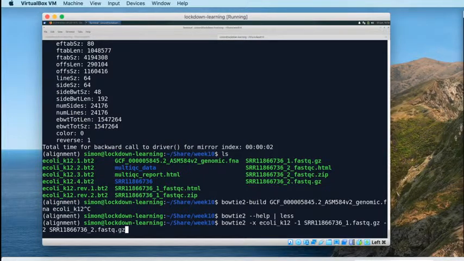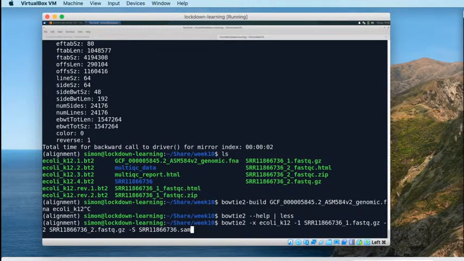Okay, so that's our inputs. Our reference genome is the one input, and the reads that we want to align to that reference genome are our second input. In this case, because it's paired end reads, it's actually our second and third input. And then the final thing that we need to define is the output. We want to write the output to a SAM file. We're going to call our SAM file after the name of the experiment, SRR11866736.sam. Okay, so that is our output file. We'll look at the SAM file in more detail tomorrow.